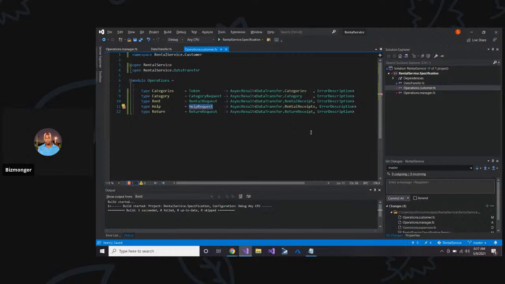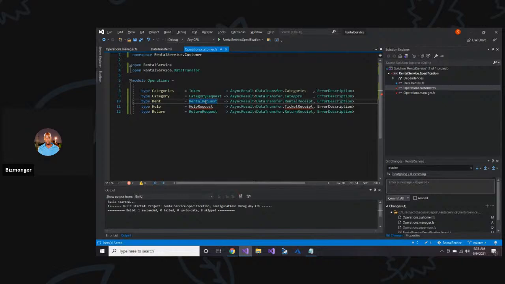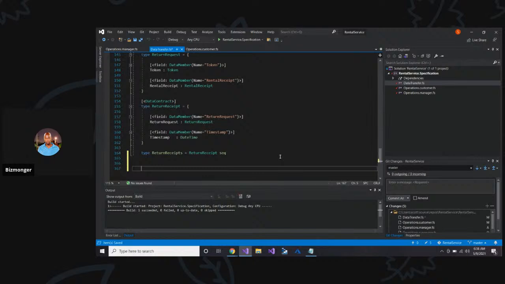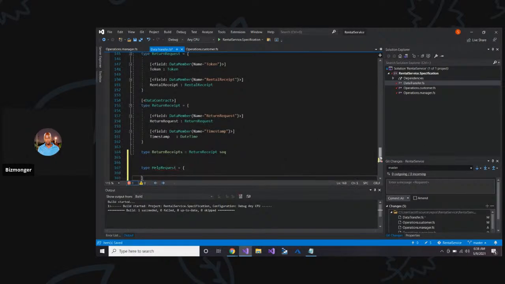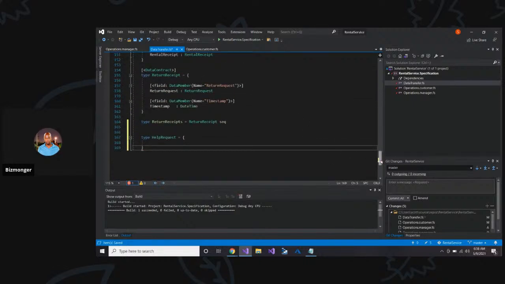It's a help request that returns maybe a ticket receipt, maybe something like that. And so a help request would probably look like help request equals, and it's going to take the rental receipt.